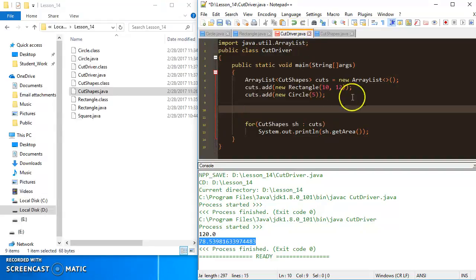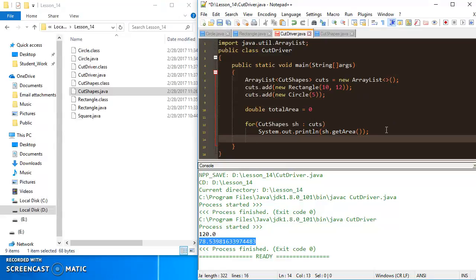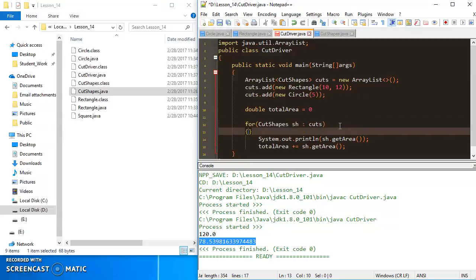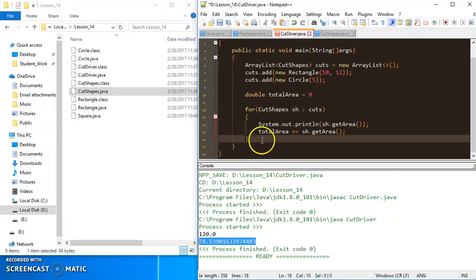So let's just take the cuts that I have so far, and I can come up with a variable. Let's say double totalArea, and I'll set that equal to 0. And then in this enhanced for loop again, I can add totalArea plus equals sh.getArea. And I have to put brackets around this now, since I have more than one statement happening under that for loop.